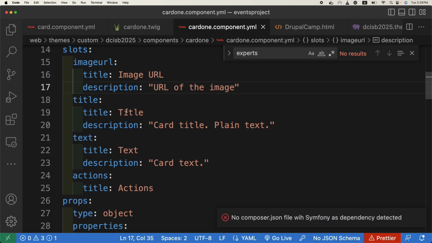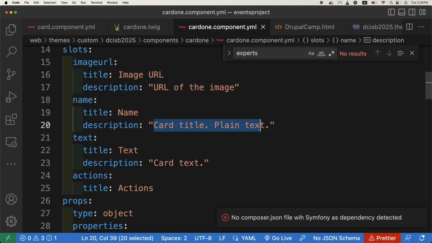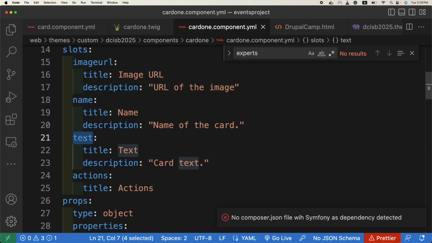Then title, so this is name, I think. There we have used the name of the speaker, name of the card or whatever, and then the last one was designation. So this is text also.